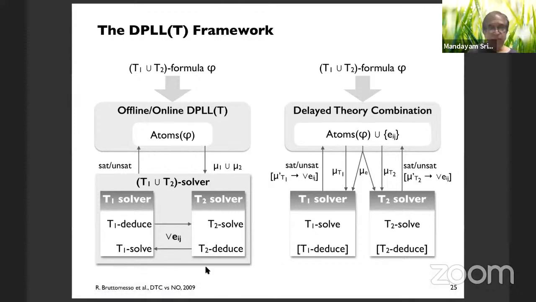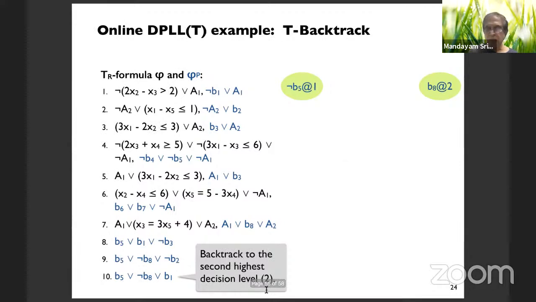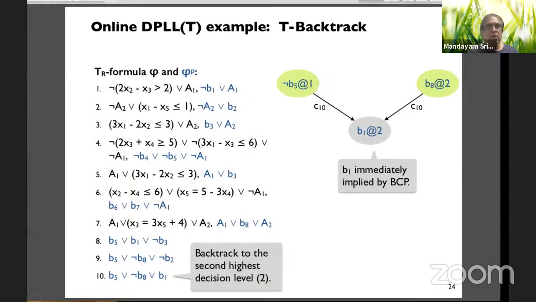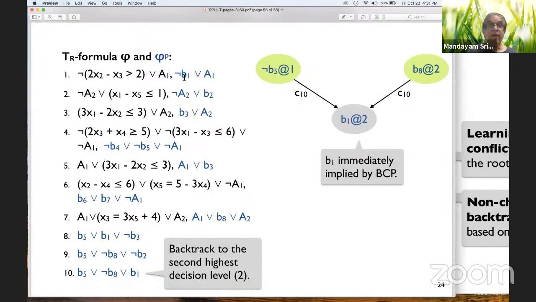By the way, I'm following once again the decision procedure chapter 3, so there is some difference in the pictures. Some of the pictures that I'm using are slightly different, so maybe I'll point that out.